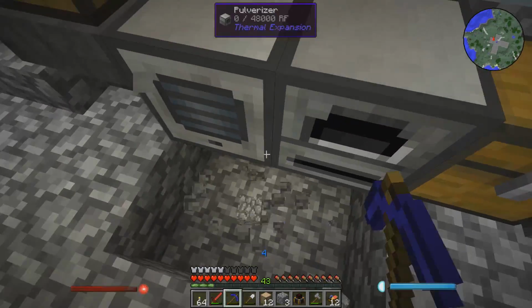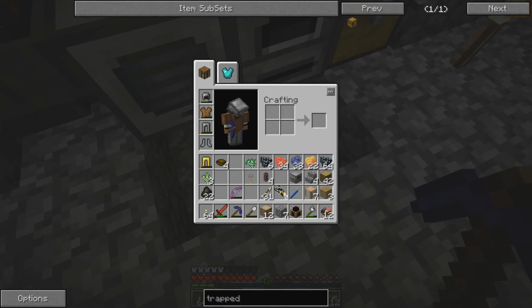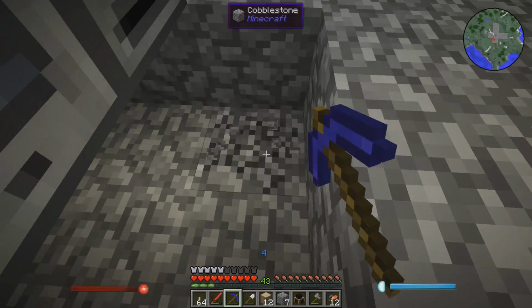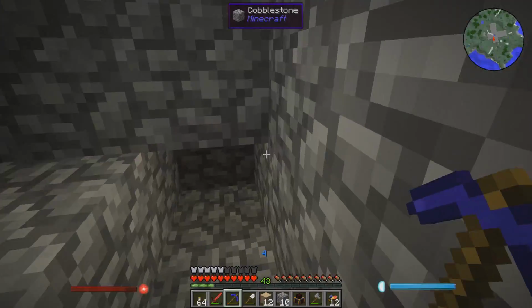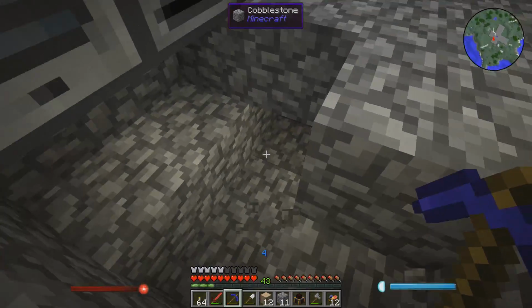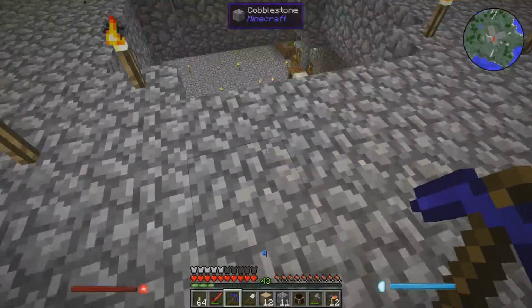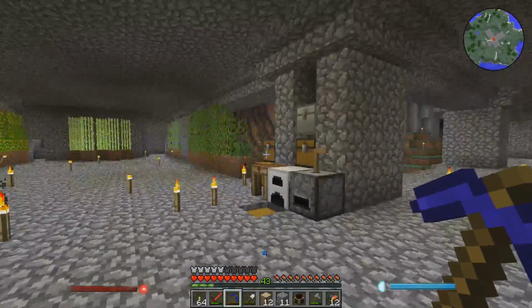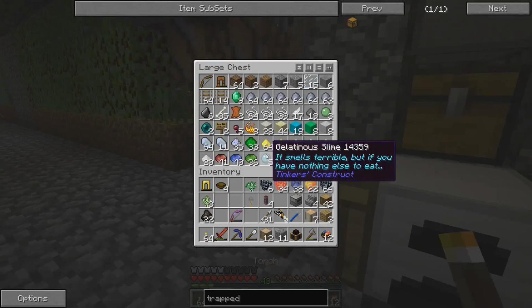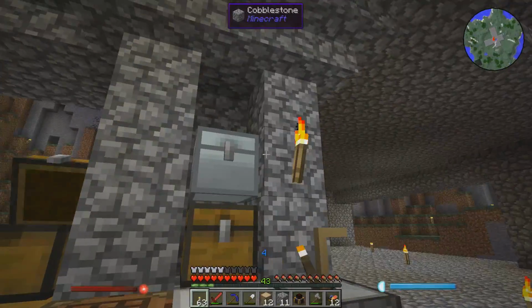So now what do we need here? We need a couple things. We need to... Okay, I'm forgetting something here. What am I forgetting? Okay. We need... Oh, I need buckets. We need to put the steam dynamo down there. Is it called the steam... Yeah, it is. Need to put the steam dynamo down there, but I don't have a bucket to do it with because it needs water. Where am I going here?